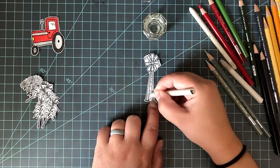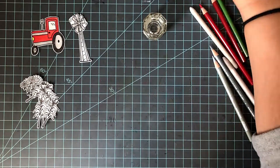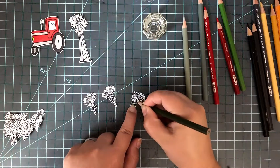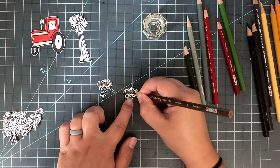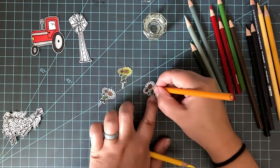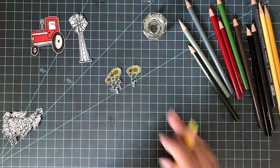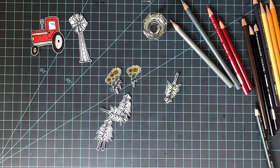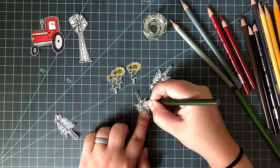For the little windmill, I'm going to go for those grays I used beforehand, very quickly color that in and blend those out. Then for the little bitty corn stalks and sunflowers, I'm going to be using some different yellows and greens and browns. For my little stems on the sunflowers, I'm using a very dark green. Then I used a brown on the sunflowers, and then a little bit of yellow — darker towards the center and lighter towards the outer petals. Sunflowers are my favorite flower, and that's another reason I love this time of year. You could color those up in different colors like oranges and deep maroons, but I just stuck with yellow on mine.